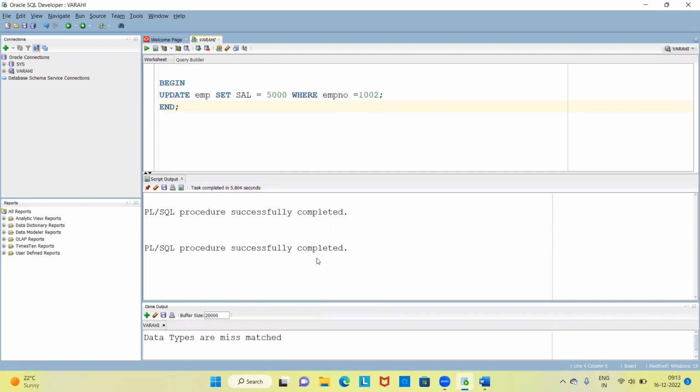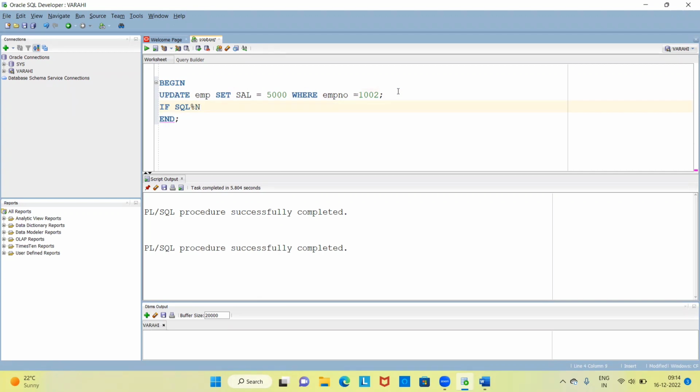Okay, successfully completed, but you can't see any message in case of PL/SQL. We know this already. It will simply show the message successfully completed, but we don't know exactly whether it is updated or not. Then what you have to do? You can use cursor attributes. Okay, how many rows updated? Just to know how many rows are updated, you can use the cursor attribute. If SQL%FOUND or NOT FOUND anything.